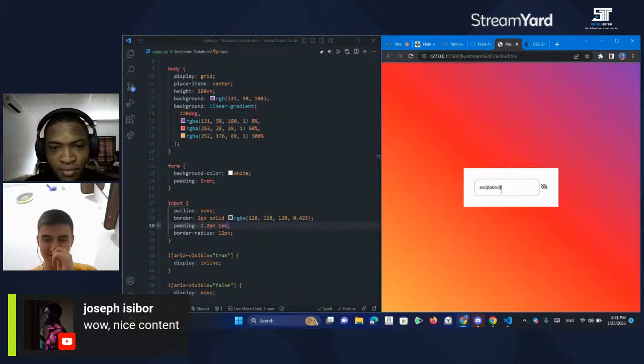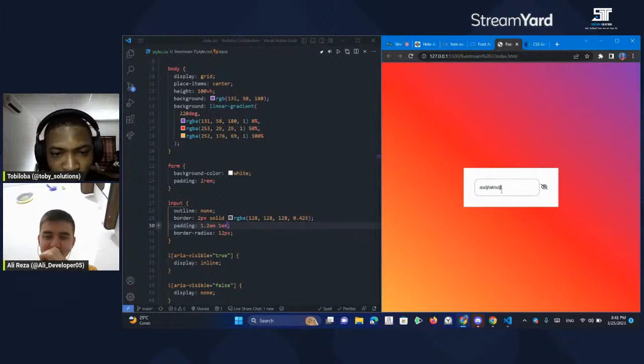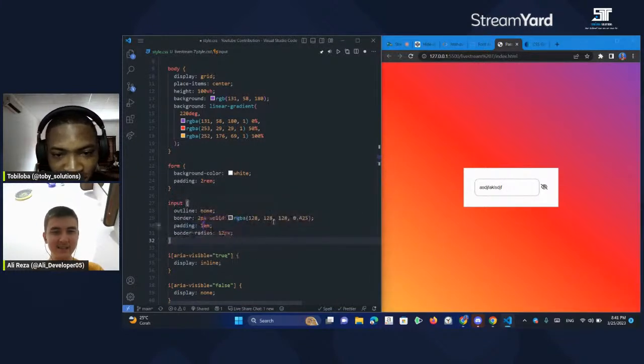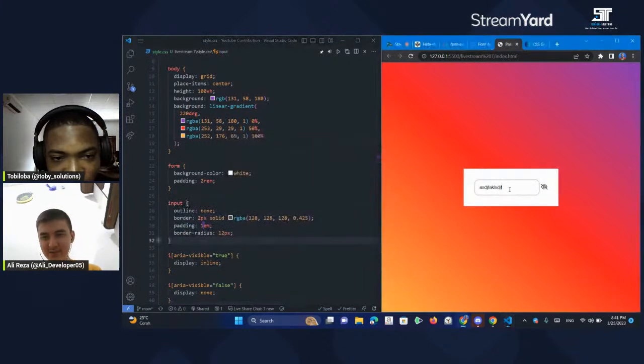Right now it's looking good. Oh, it's too big. Yeah, the height, the top and bottom are very big. How about now? Right now it's much better.